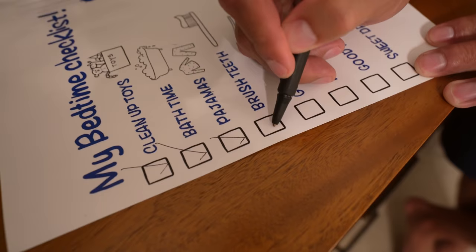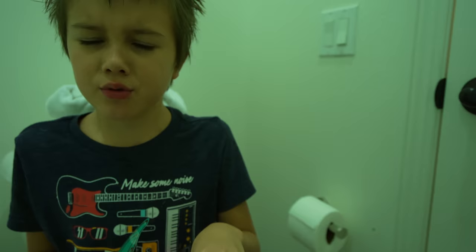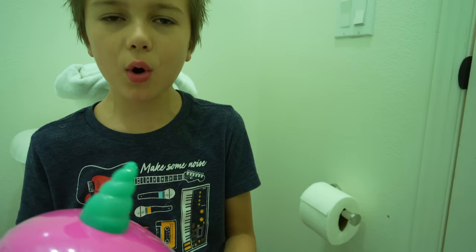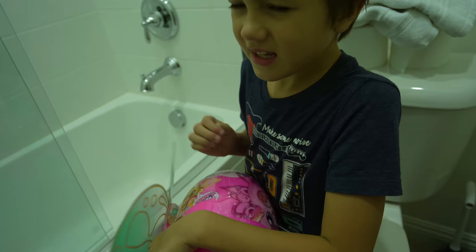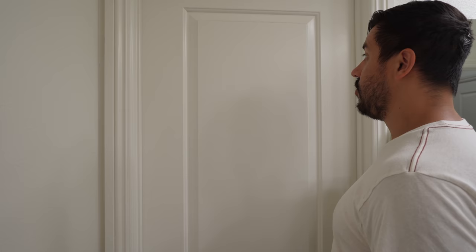Okay, I got this kid to brush his teeth. He didn't really like my method, but that's okay. Now he's in there going potty. But what's taking him so long? I'm gonna go check on him. I don't really have to use the bathroom, so this is a perfect time to open up my Rainbocorn Fairycorn. Hey, Jameson, what are you doing in there? Give me a little more time, I need a little bit more time. Well, hurry up, because we gotta be quick.